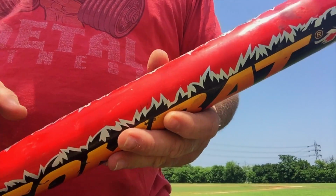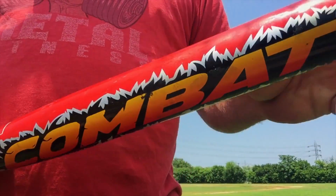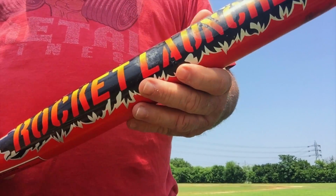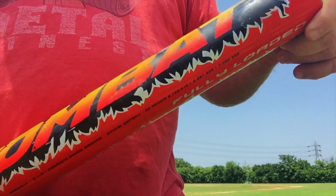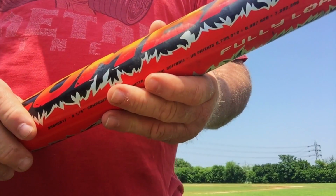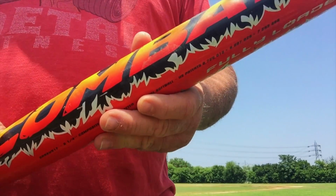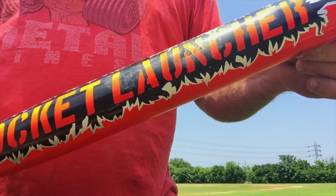But when I squared up and hit one, I had to hit it right here, and the ball went pretty far, but just did not get as far as my top five. I'm trying to not say too many bad things about this bat, but it did not even hit my top 6. It's probably around 7 or 8 in my list, but definitely not my top 5, and definitely not as good as the Dudley. Don't believe the hype on this bat.